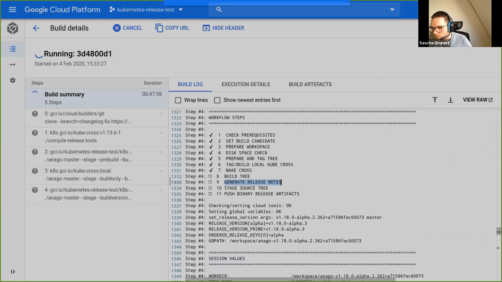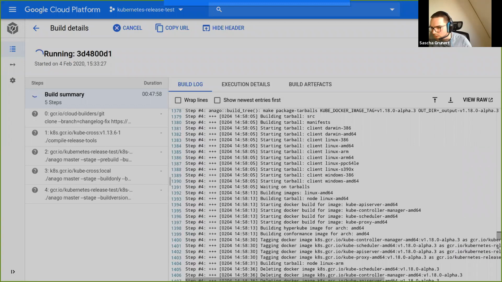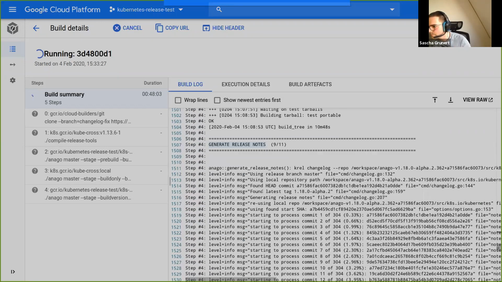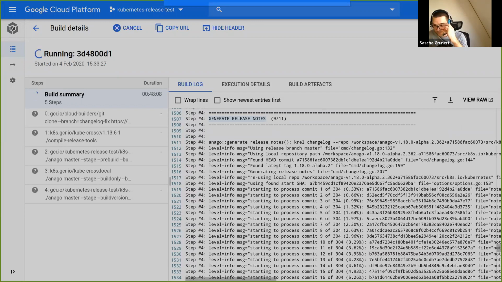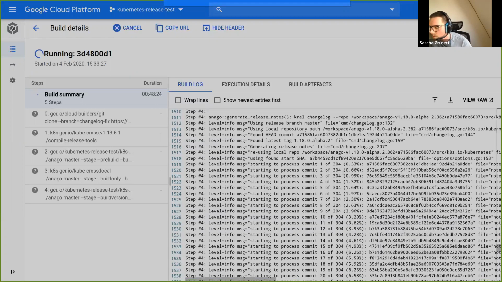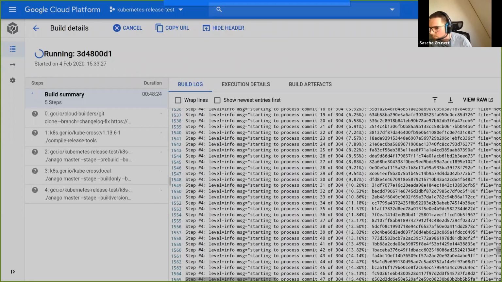Here is the generate release notes, a little bit more down here. Interestingly, this seems to work. We are actually running the release notes tool, or the base of the release notes tool, which the release notes squad is using right now manually, and we run it automatically with some wrapping code around.